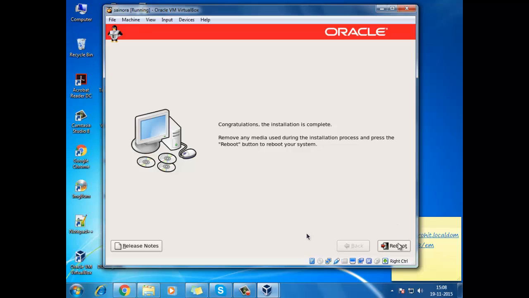So the Linux installation is completed. I'm going to restart the machine now. So reboot.